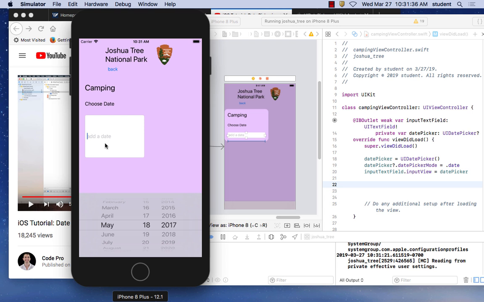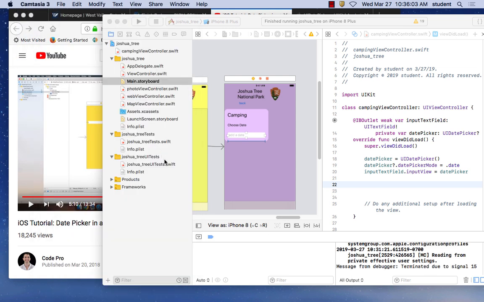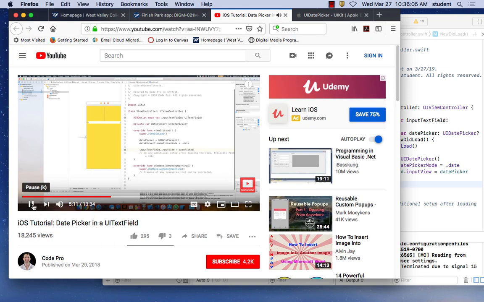So now when you click on it, it brings up the date, but we don't get the date into the box. So the next step would be to put the date into the box. So see if you can get to that point. Let's go ahead and test that out in the simulator and see what it looks like. That little bit up here so that we can make a selection and dismiss the date picker.